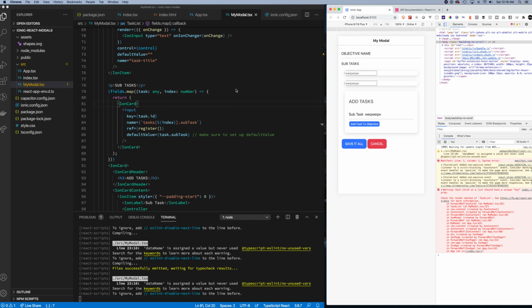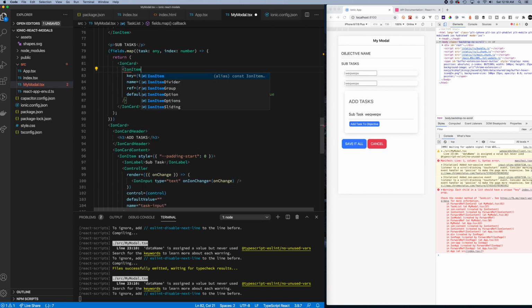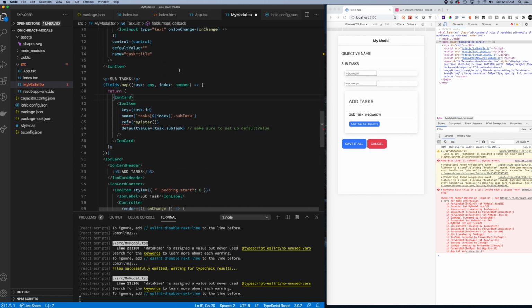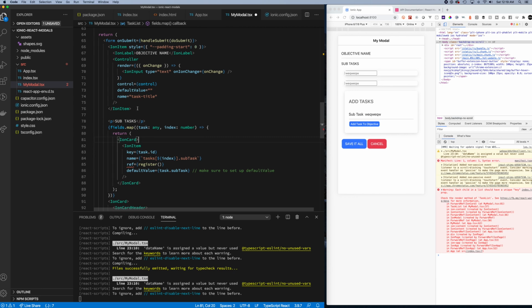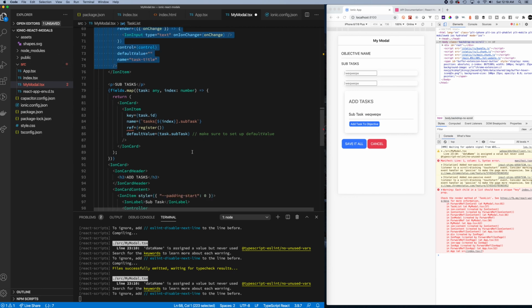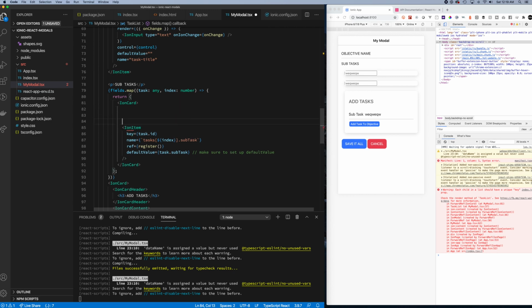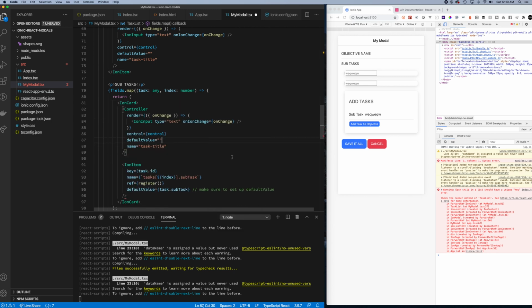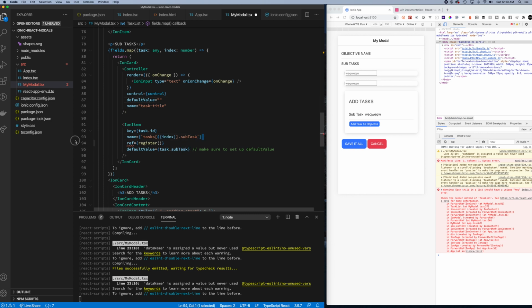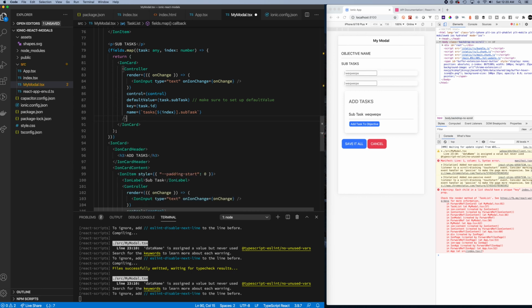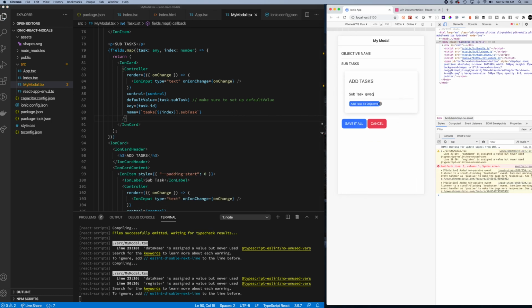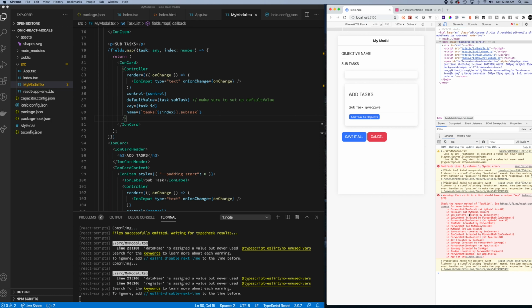So what are we going to do? First, let's change the original HTML element to use the Ionic element. Let's start there first, and then we'll worry about whether or not we like the card. So we drop it in for all these input fields. Let's change the name and get the key and bring that over, so we get the appropriate name. Let's make sure we get the default value because we were burned by that before. And let's see, do we get it added? All right. Oh, we are missing something. What is wrong?